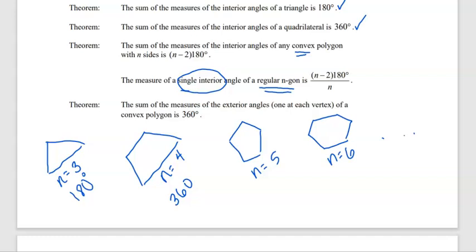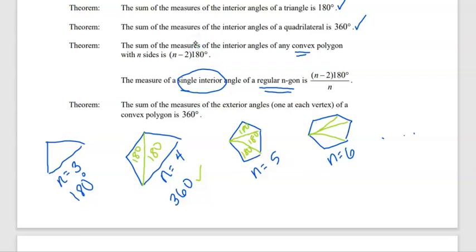But here's something I want you to really think about and understand where this theorem comes from. If you have any quadrilateral and you create a diagonal connecting non-consecutive vertices, this is two triangles in it. If we are in a pentagon and we draw diagonals to these non-consecutive vertices, this one has 3 triangles in it. And if we have a hexagon, we could go here, and here, and here, and we end up with 4 triangles. So this is 180 here, this is 180 here. 180 and 180 is where we get the 360. Here, this is 180, this is 180, this is another 180. 180, 180, 180 would be the number of degrees in the pentagon.